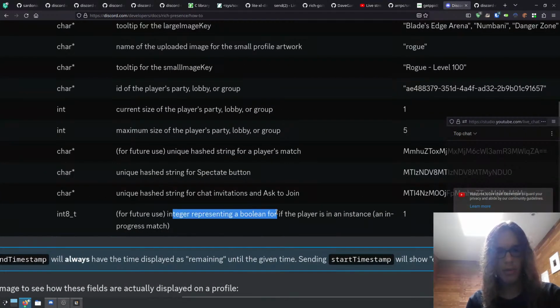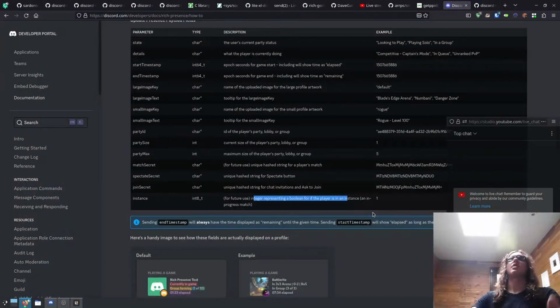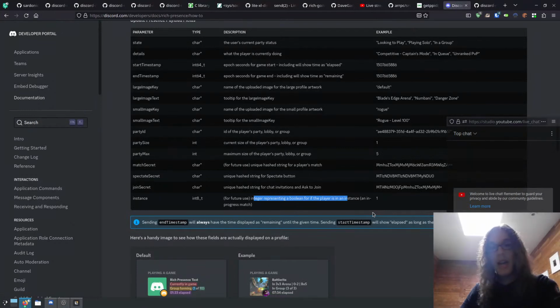Integer representing a boolean for if the player is in an instance, an in progress match. Okay. So I was right in guessing that it should be false because obviously LightXL is a code editor, and when you're coding, this is not a match.